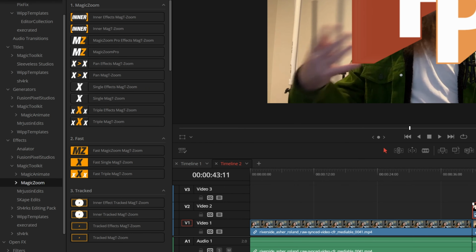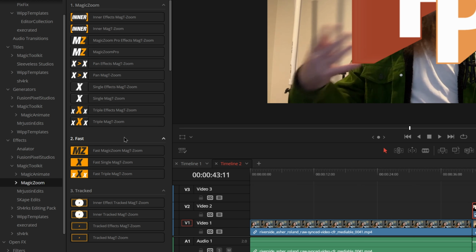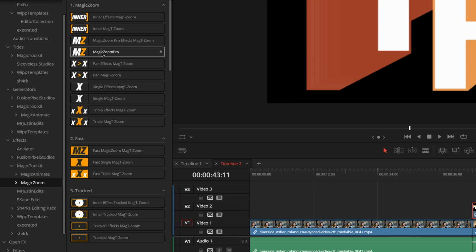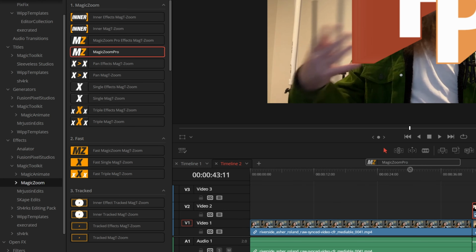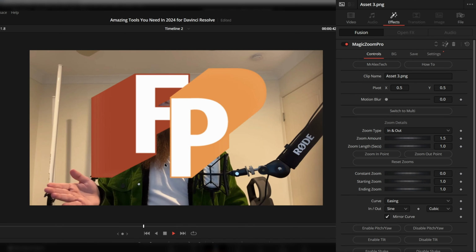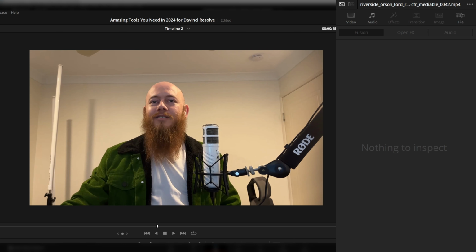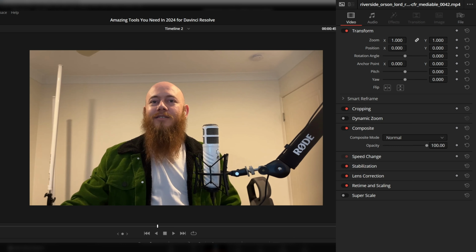Let's look at Magic Zoom really fast. Magic Zoom, similar to Magic Animate, uses that no-keyframe animation approach. If we come down here, look for regular old Magic Zoom Pro right there. We can also just get the effects, but if we put in Pro, we can do a bunch of crazy zooms. By default, it just zooms in and then zooms back out. It's designed for something more like this on an actual screen.